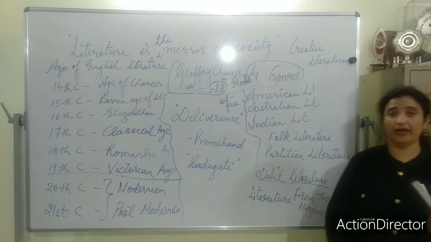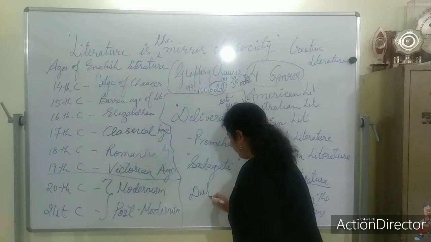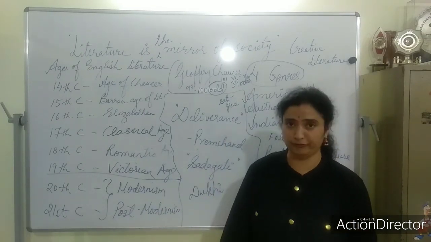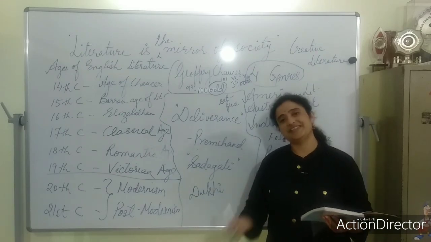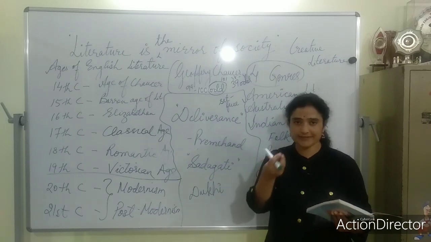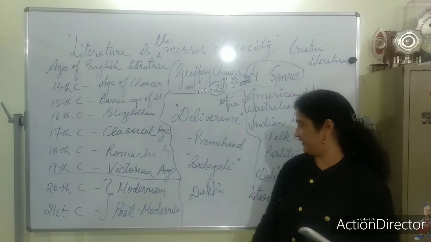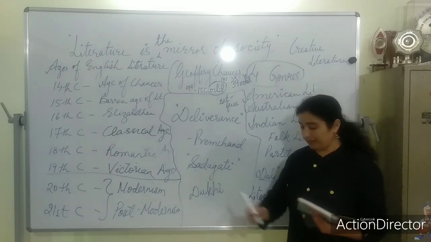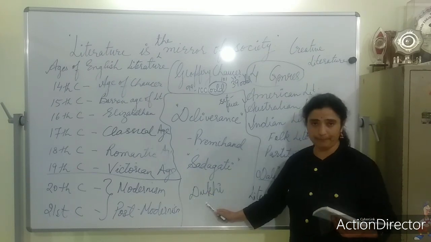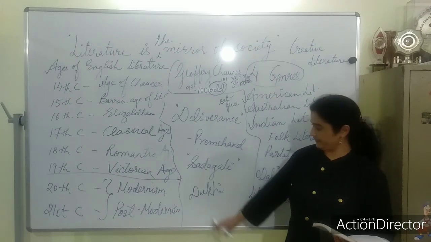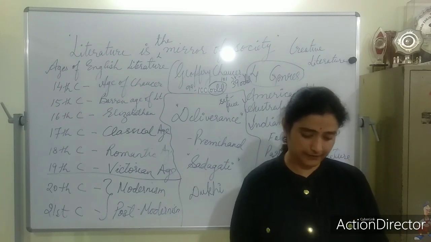Now here you have the main character, whom we call the protagonist in English, and Dukhi is the protagonist of the story. He goes to the Brahmin of their village and requests him to set an auspicious date for the wedding of his daughter. For this little work, what is the little work he has to do? He has to select a date, an auspicious date, for the wedding of his daughter. So Pandit Ghasiram, doing this little work, slaves this man like anything, and eventually what happens is what we have to find in the story. Did this poor man get a date for his daughter's wedding, or what did he face at the hands of the Brahmin Pandit Ghasiram?